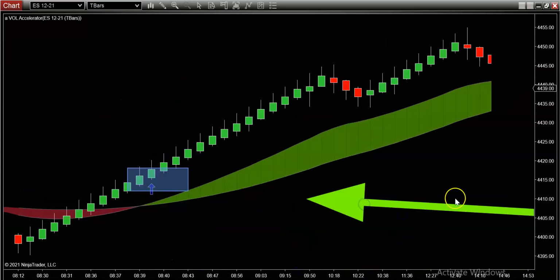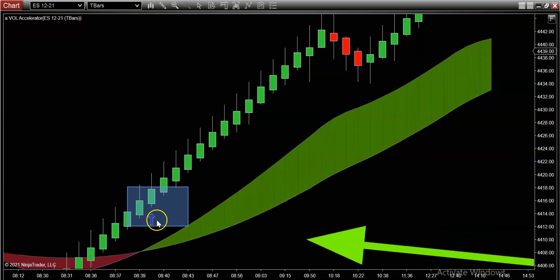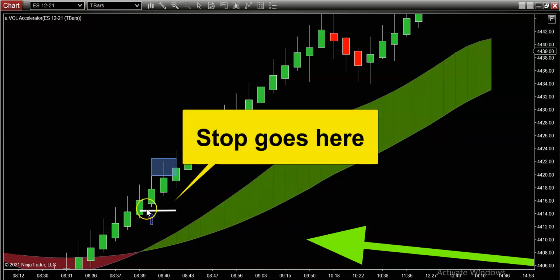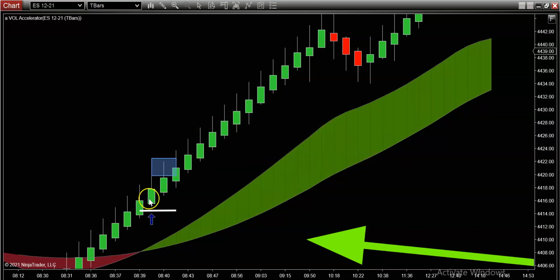Setup. All right. So vol turned green here, right? And let me clean this up a little bit. Ideally, you'd want to go long as quick as possible on the open of the next bar. And yep, you guessed it, your stop goes just a couple of ticks or a couple of pips below the most recent bar to the left of it, which I like to call the signal bar.